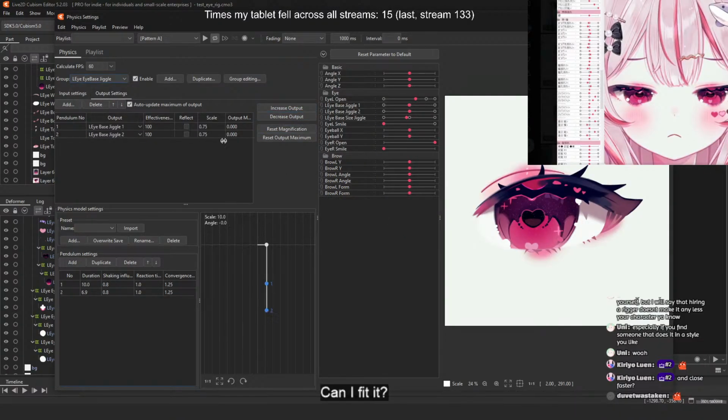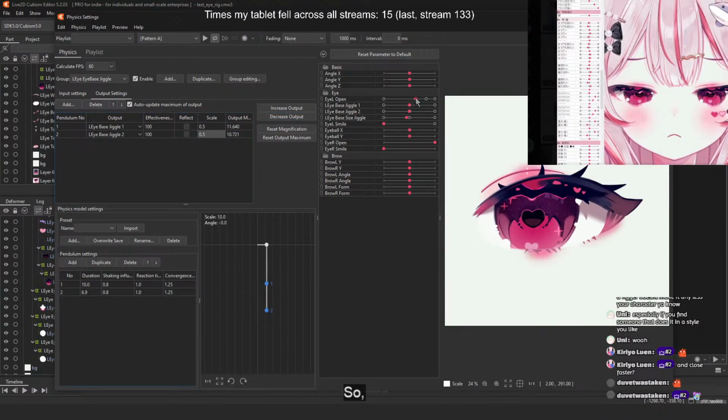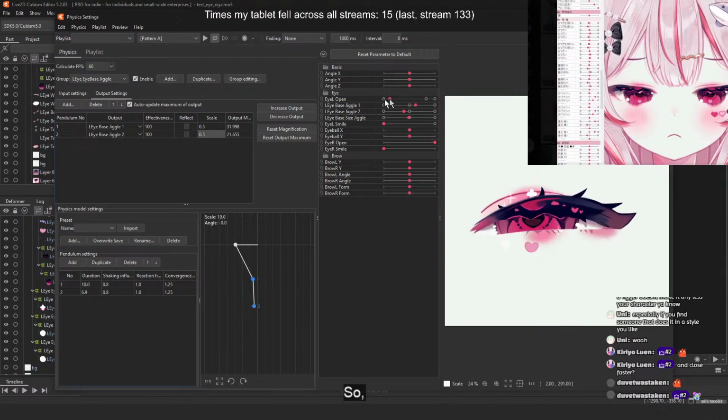And then the other side is still too much. So why is it so jiggly? Why is it still so jiggly?